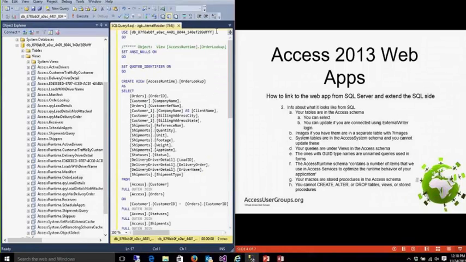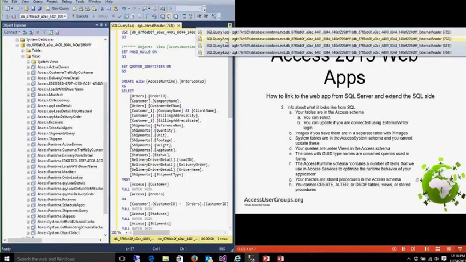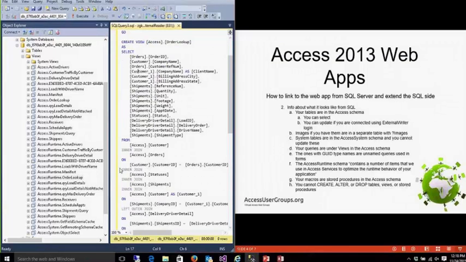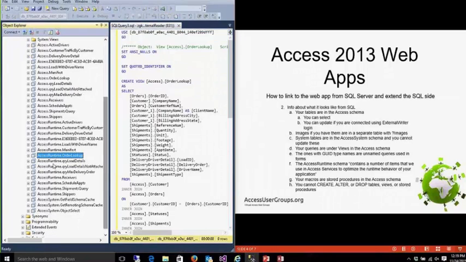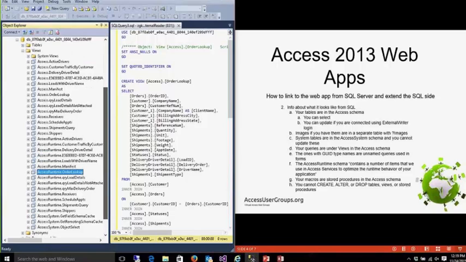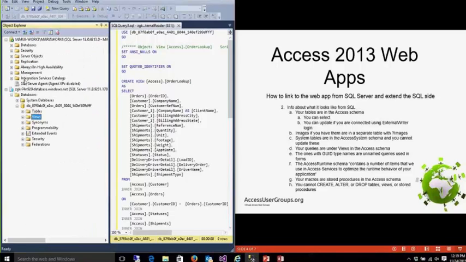Looks like I've got a full outer join there, whereas I have an inner join, so it maybe modifies it slightly for its benefit and uses that instead. I'm not sure what all they do in that, but you might find that interesting. And again, you can't change it, so I'm not sure what good it will do you, but at least you know what those runtime views are and what they're used for.